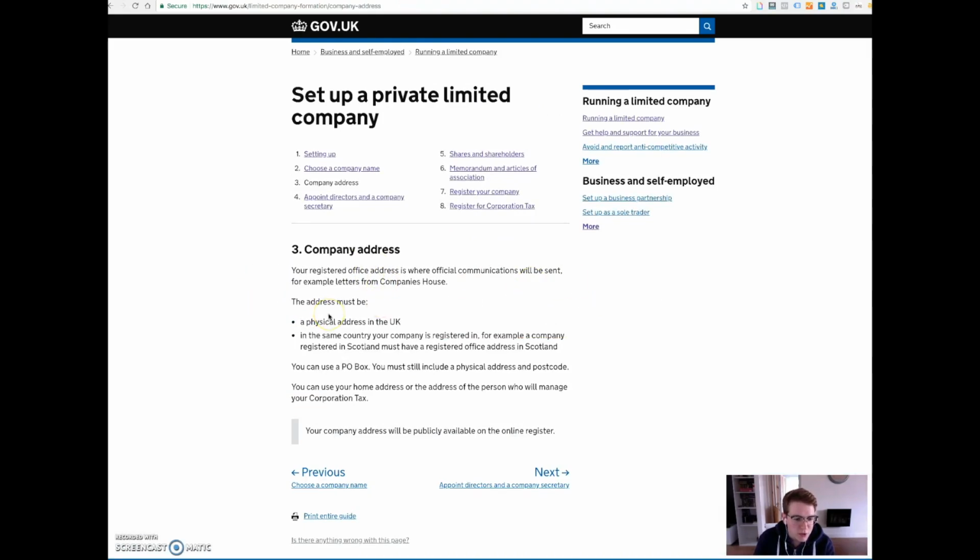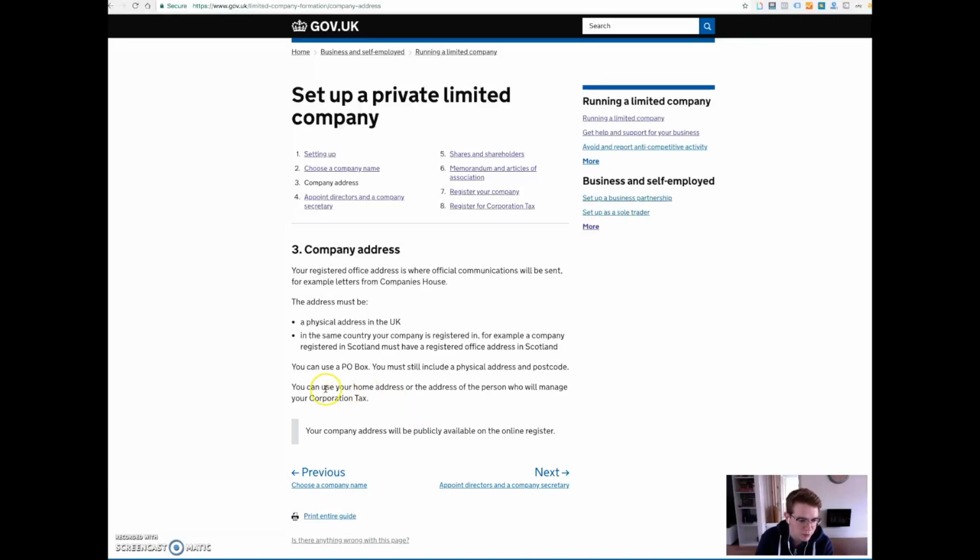Then when it comes to your company address, you have to have the company address as a physical address in the UK. So you do have to have one UK based address. If you're setting up a company in the UK but you're based normally in another country, there must be at least one UK address that you can register as the company address. Then you can have your directors' or service address, which are the other addresses you need to put in when you're applying. They can be anywhere in the world. They can be your address if you live abroad or whatever, as long as there is one physical address in the UK.